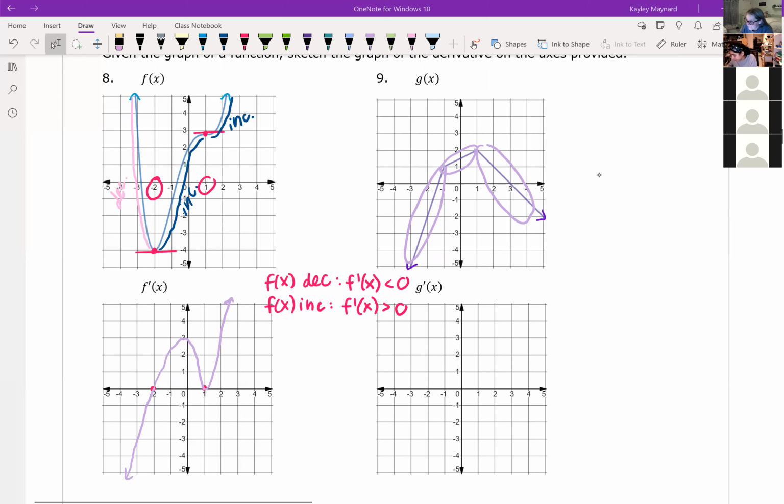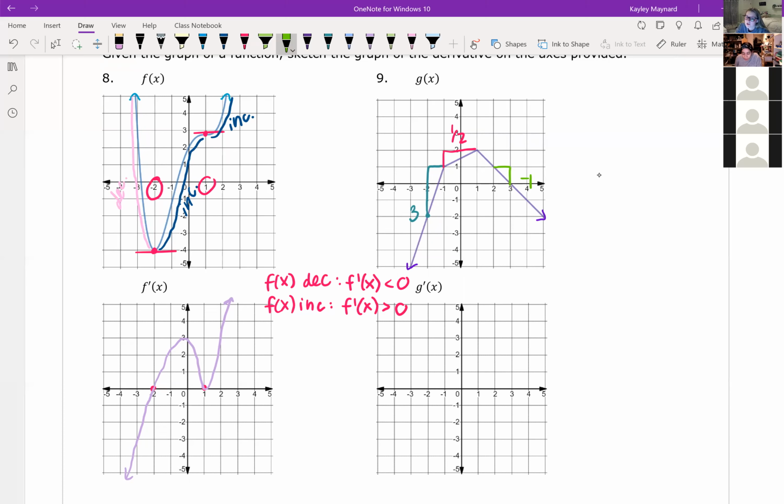Okay, so I'm gonna go ahead and just do the slope of this first segment here. So slope, just like how you would do in algebra, is rise over run. From this point to this point, I go up 1, 2, 3, and over 1. So that means that my slope is 3 here. I'm gonna do it for the next segment. Rise over run: I go up 1 and over 2, which means that my slope here is 1/2. And then let's do it for this one. I go to the right 1 and down 1, which means my slope here is -1.